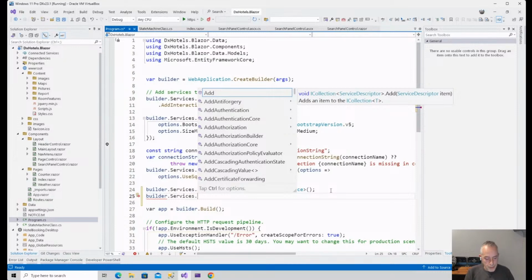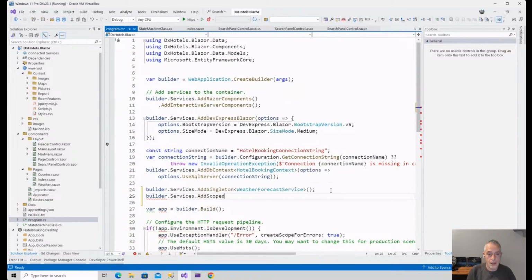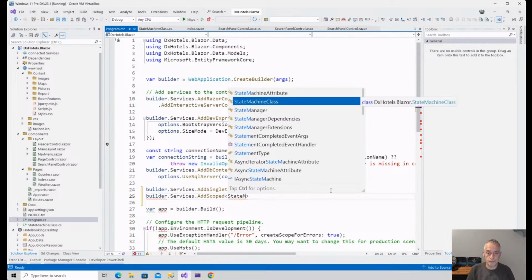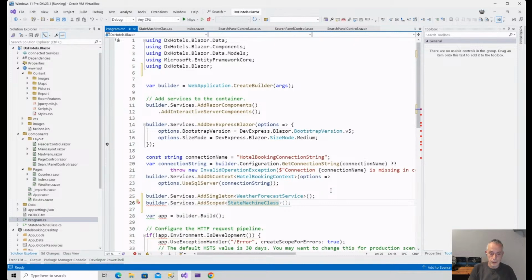Also on Blazor WebAssembly, I would go for the AddScoped lifecycle of this service, and I will register my StateMachine class here. So now for every client connected to this application, there will be one instance of this state machine.